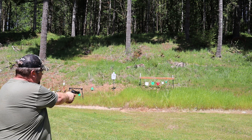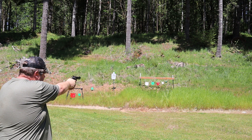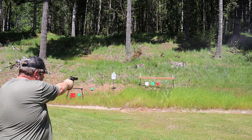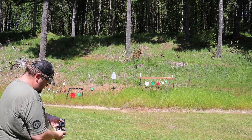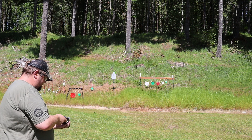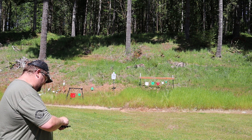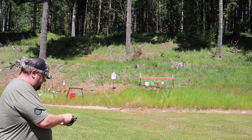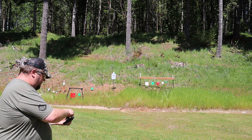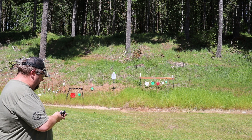It's just a lot of fun to plink around with. Let's see if we can hit our little baby gong over there — usually ends up being hard to hit. Nice thing about revolvers, they never jam. They just always run for the most part, unlike a semi-auto. And with me reloading, there's such a wide variety of ways this could be loaded up — anything from real big heavy hunting bullets down to these little target rounds and everything in between.